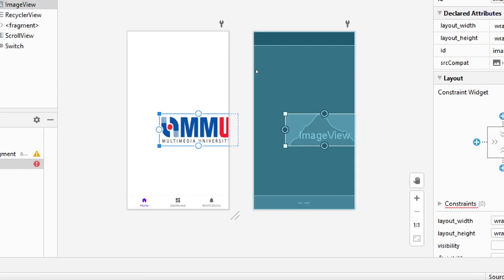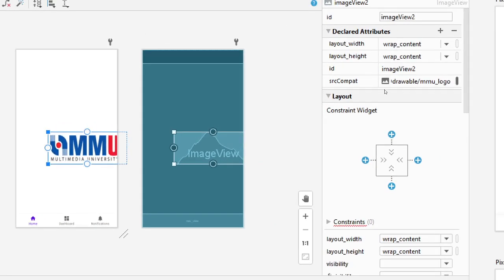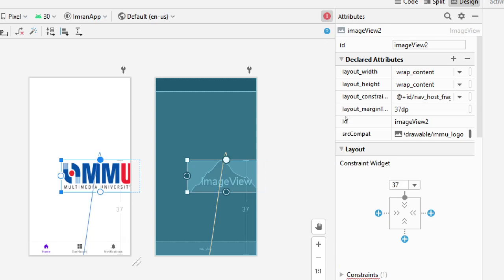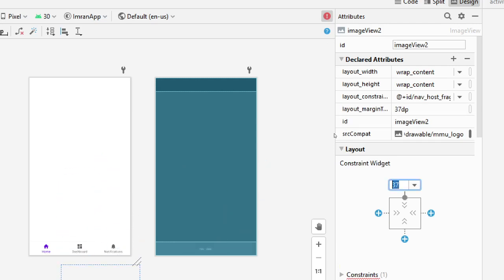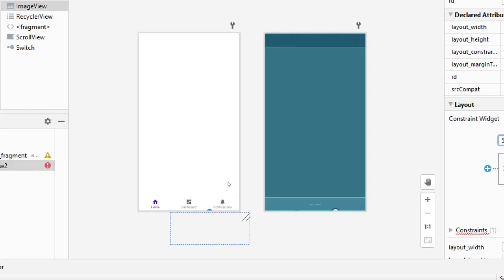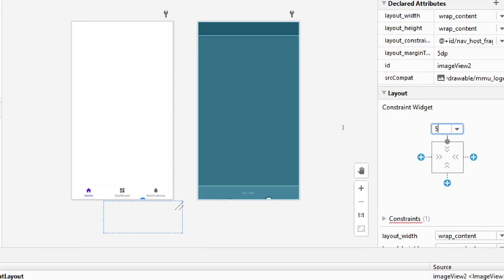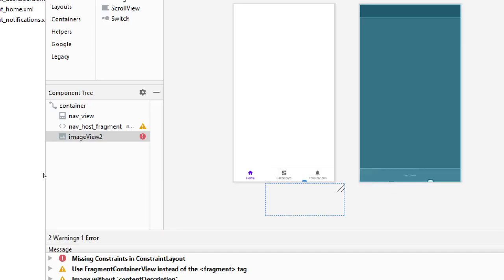To put a constraint, you select this image, then go to the Properties or Attributes, and then to the Constraint Widget. I put a top constraint. For example, you can put it 5 pixels away from the previous object.